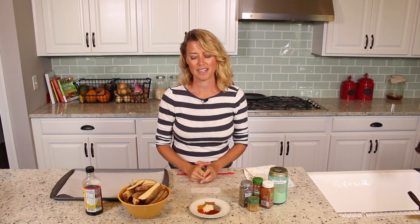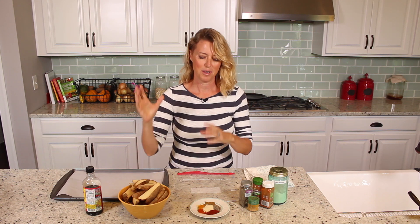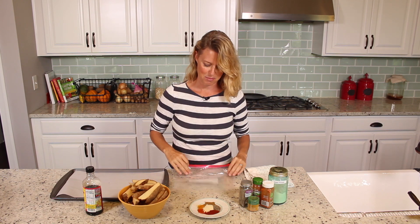His method was a little interesting. He actually used a garbage bag to mix them — he would put the wedges in the bag, pour all these spices in there, and just shake it up. An actual black trash bag! I've opted for a ziplock bag rather than a trash bag, just because who knows what's in those garbage bags.